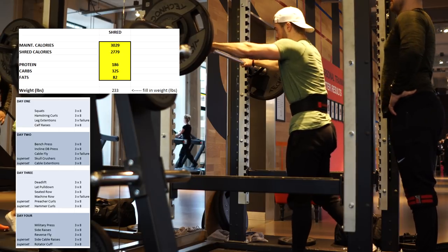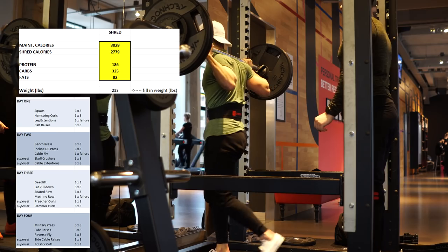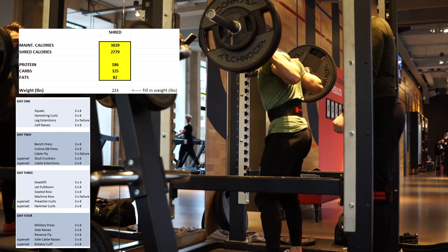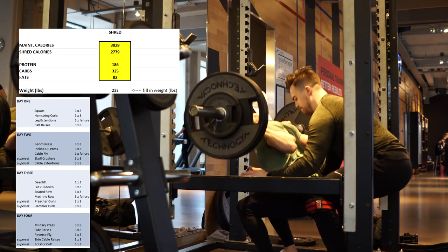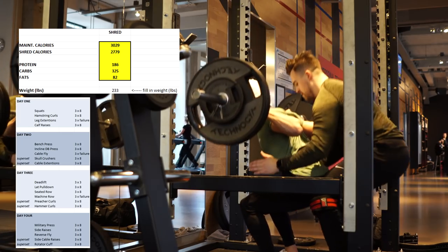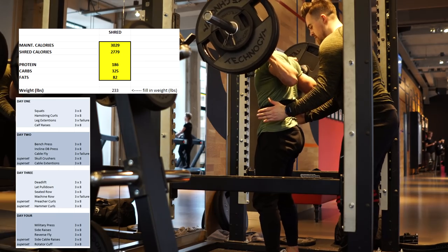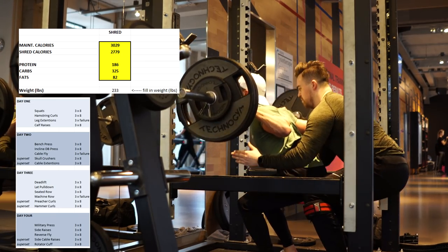We both know that it's probably going to be okay and enough for now. But obviously, when the weeks go by, we have to probably do less. Now, for his workouts, he wants to really keep his strength. So we're going to focus on the compounds and then do some isolation work after. But it's all very, very simple. I'll put it on the screen, or it should be on the screen for the whole time: his macros, his calories, and his workouts. So you guys can see what he's up to.